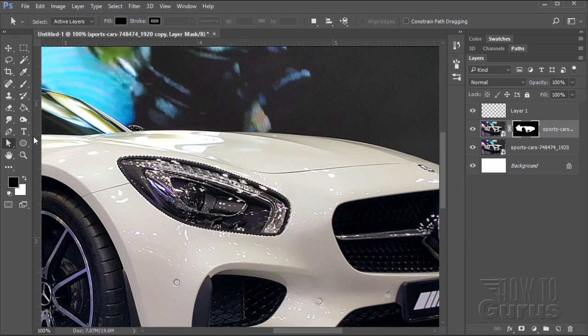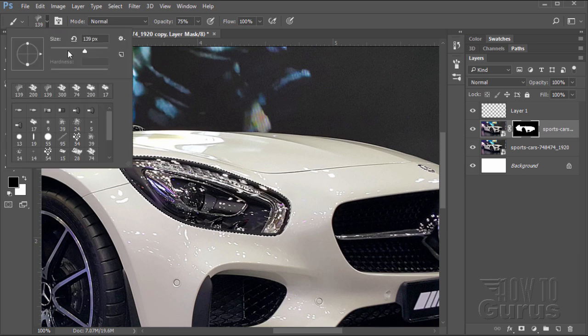Any way you want to do this, I normally just grab my paintbrush and just put a standard brush in here. Just got a nice soft brush, about halfway through, about 50% or so. Not real critical on this particular stage.